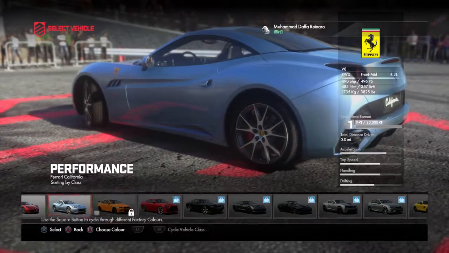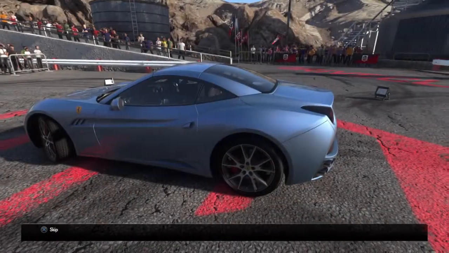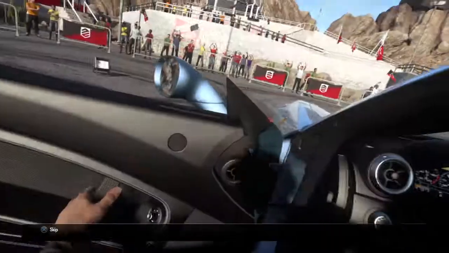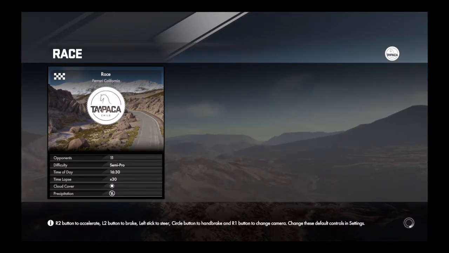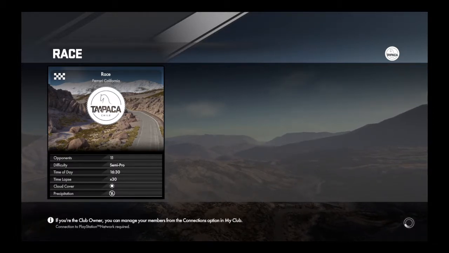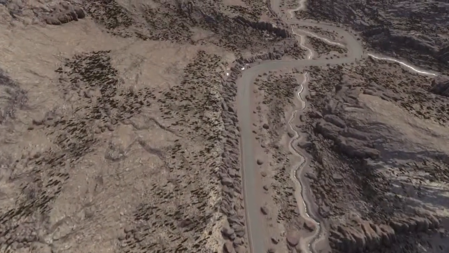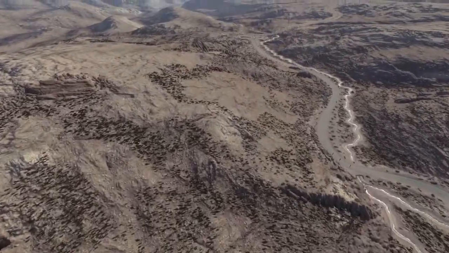Here, Ferrari California factory job. Looks really cool. This is a really short car, I guess. And I think I've never drove it, or I've only drove it twice or three times. And we're gonna be racing in Chile, which is a really good map, because most of the tracks are straight, except for some curves.